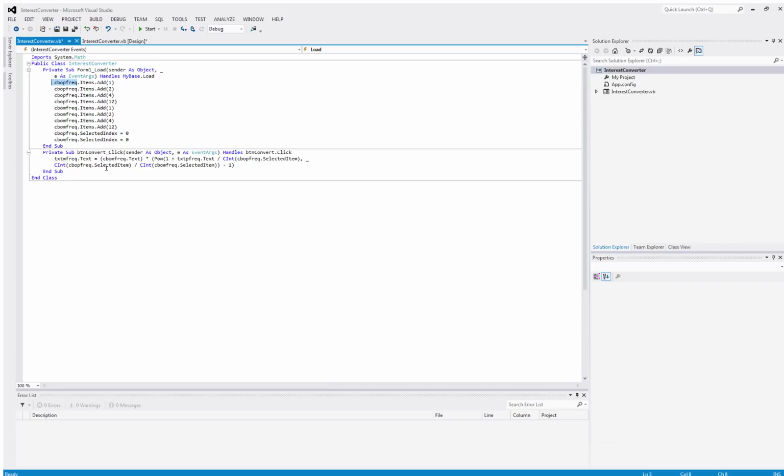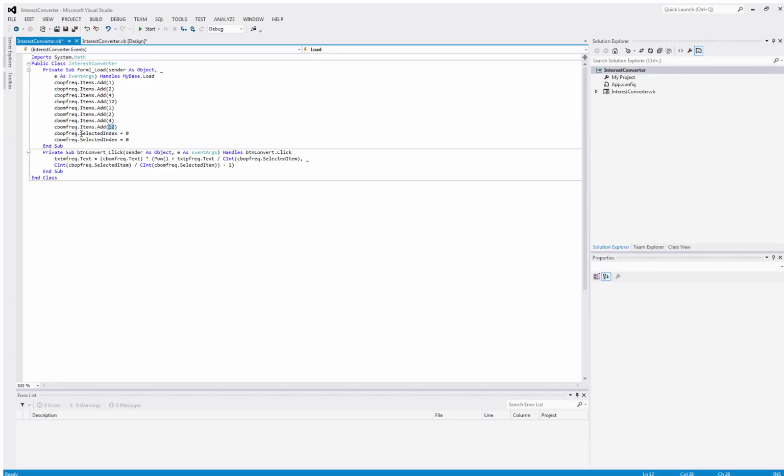So on the left we have cbo pfreq, and on the right we have cbo mfreq, and we do the same thing for the two combo boxes, and we add different values, namely 1, 2, 4, and 12, to specify the different frequencies for P and M.